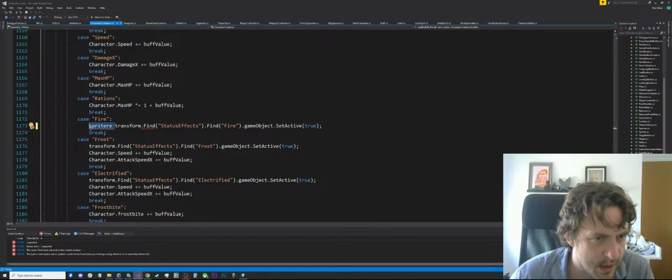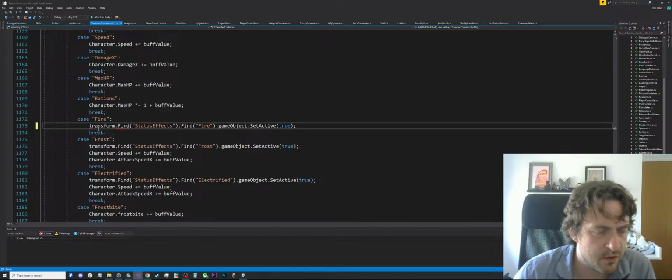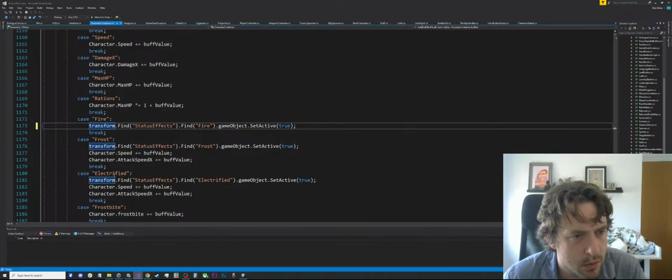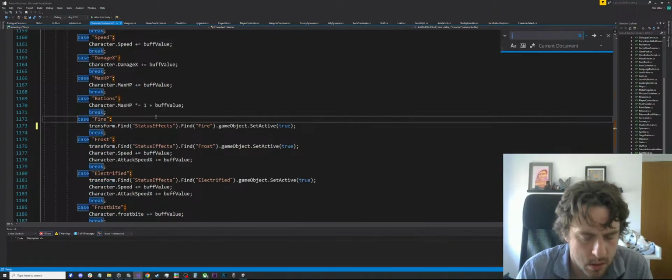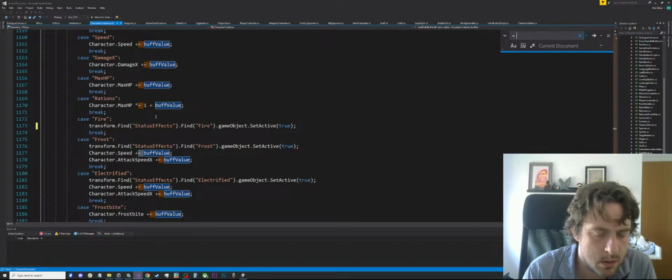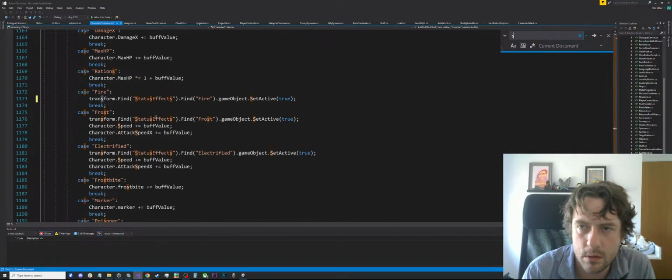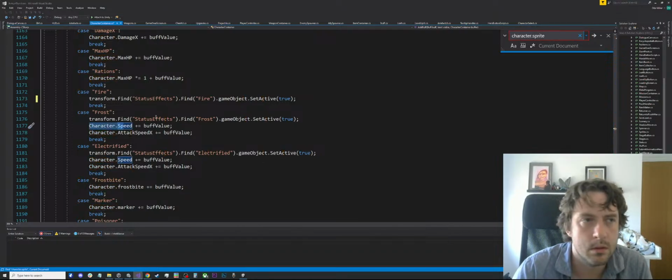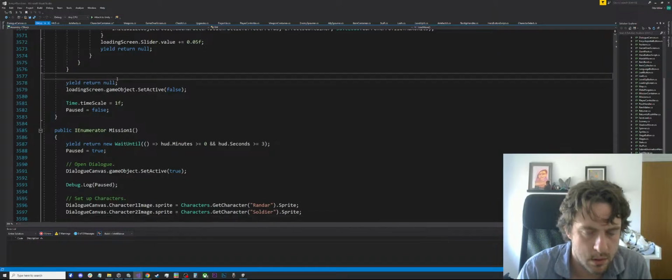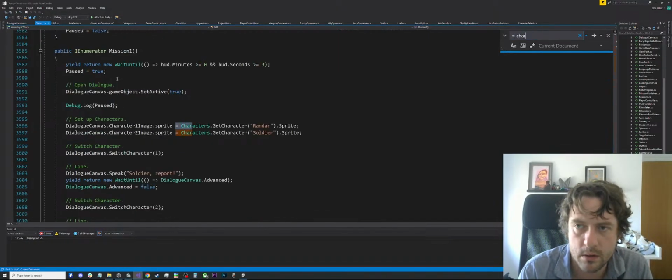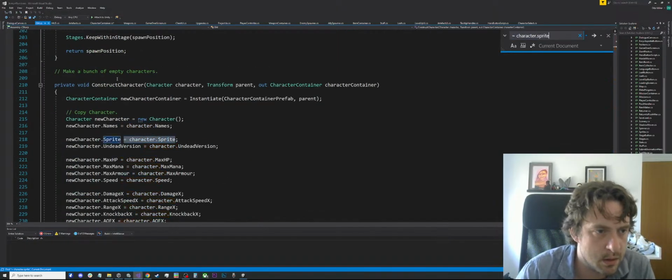Where do we set? It's because we set them all equals character dot sprite. No? In GM equals character dot sprite.